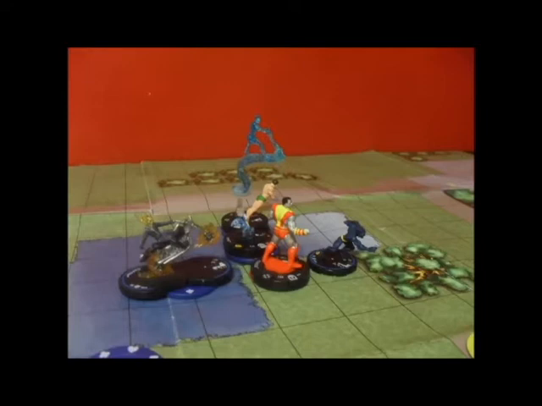So my turn was a rather simple one. It was a movement turn. Now Namor's ability allows you to move through water terrain if Defenders start next to him.